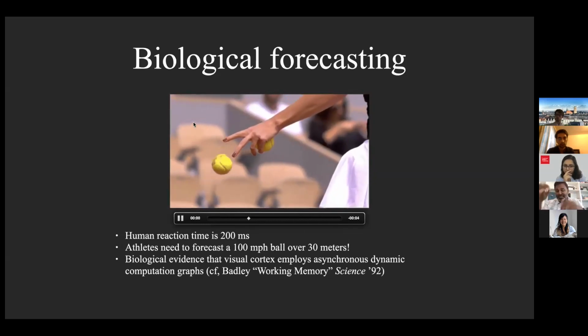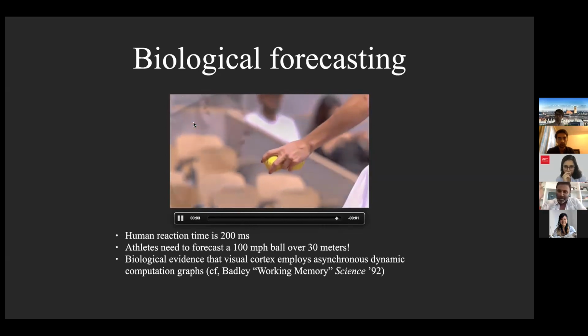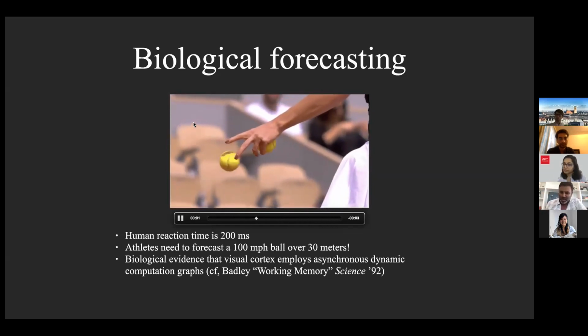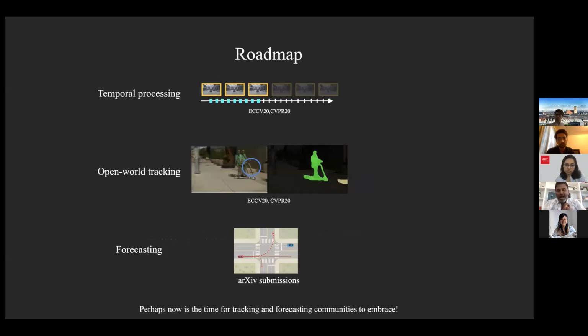That suggests that you must be doing some kind of forecast in order to react to your environment. There's plenty of evidence from the human vision literature that suggests that people make use of this kind of asynchronous processing. Okay, so that was the high level vision. If nothing else, walk away from the talk with this: if you think about trying to build truly online streaming systems that can understand the state of the world and react to changes in it, then what's neat is that if we use our traditional single image metrics, but embedded in the streaming fashion, what emerges is that you really need high precision tracking, and you also need to forecast what's happening a little bit into the future.